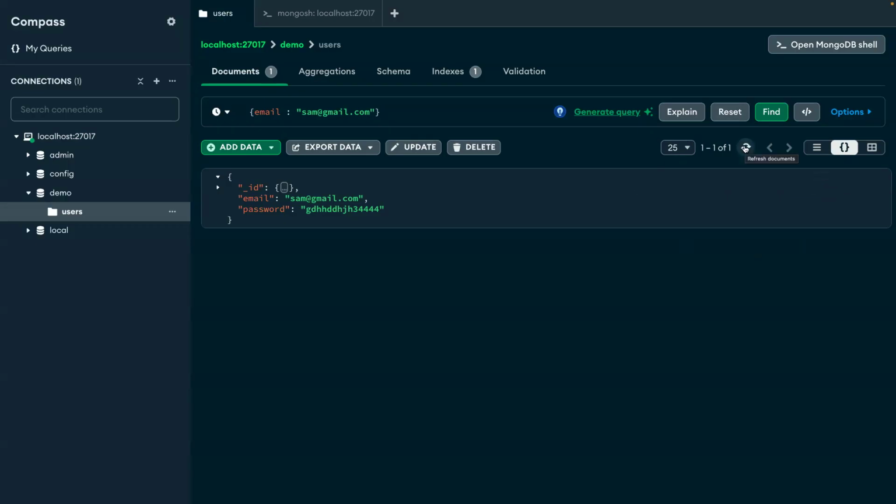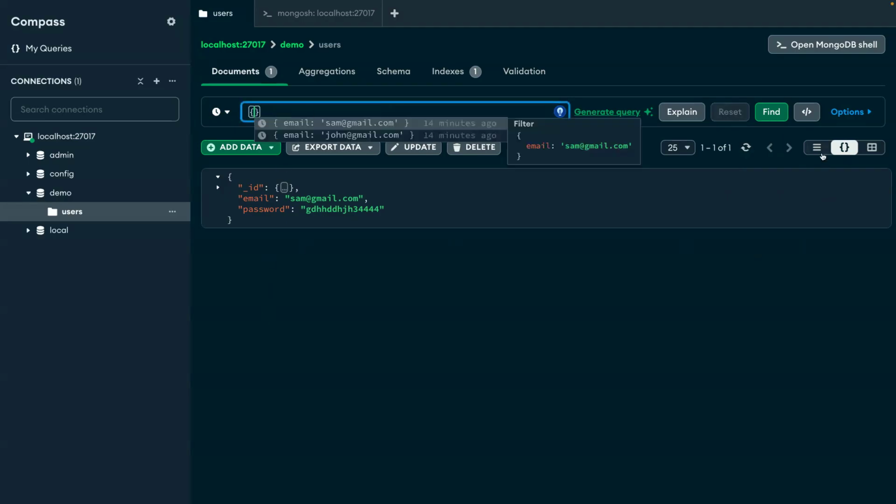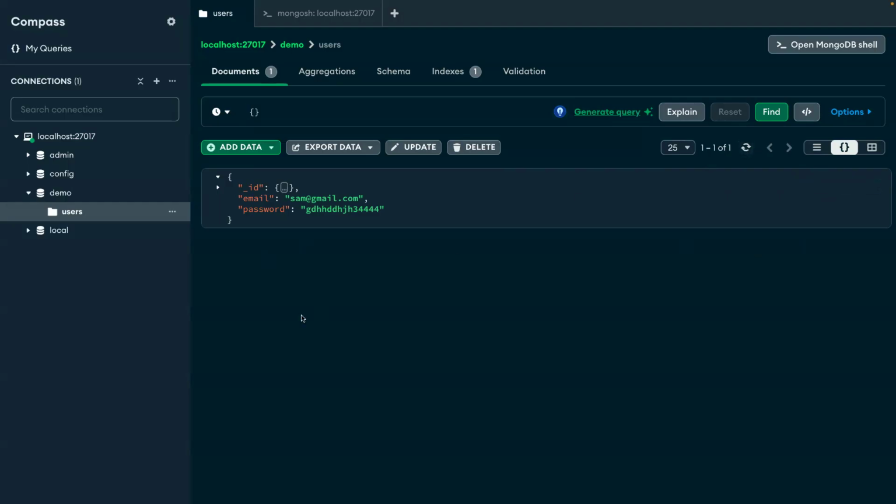If I click on refresh, where is my user? Yes, I'm filtering this one, so let me remove this filter. If I remove this filter and refresh again, what is going on? It should be entered actually.